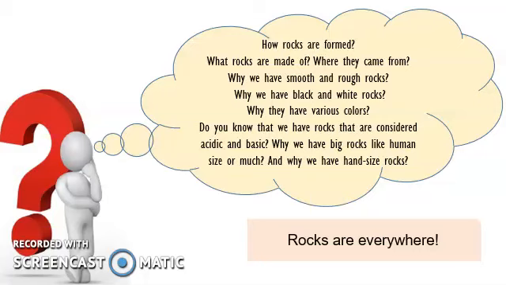I also assume that you are familiar already with the three types of rocks. These are igneous, sedimentary, and metamorphic rocks. But which one do you think contains more nutrients? In this lesson, we will be learning a lot about rocks and minerals. You may ask why. Why should studying rocks and minerals be included in studying soil? So, learn why.